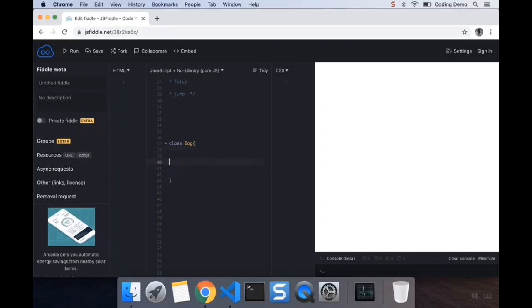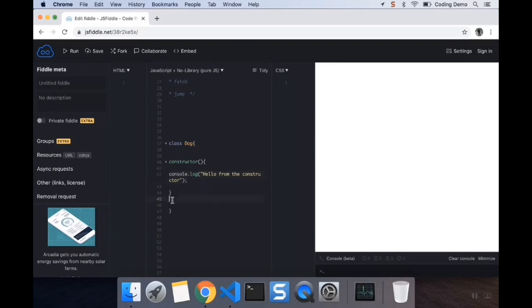Let me make some space here. I'll say constructor, and I'll define a function. Let me actually log something out and show you something real quick. I'll say hello from the constructor. Okay, now let's create an object and see the constructor in action.